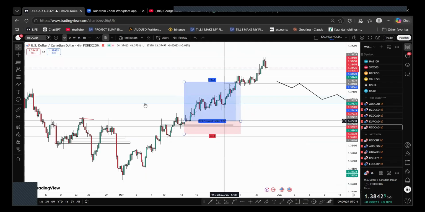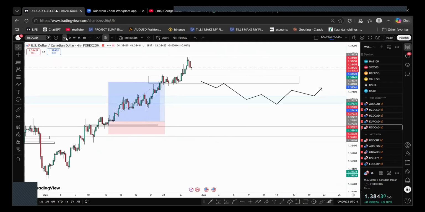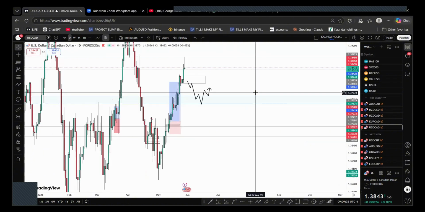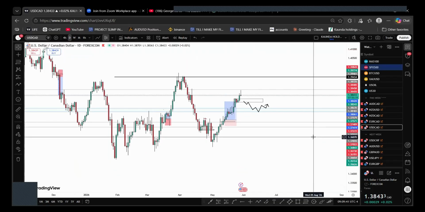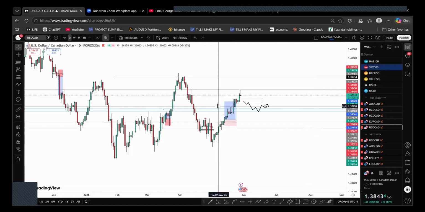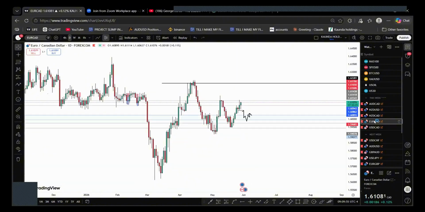USD card, the same thing, price didn't retest this one. All these prices have reached a point where they have to give us some sort of rejection, both in NZD card, USD card, and NZD card. Euro card as well, price was supposed to retest this level. The price decided not to. That's still fine. It has already reached our take profit.